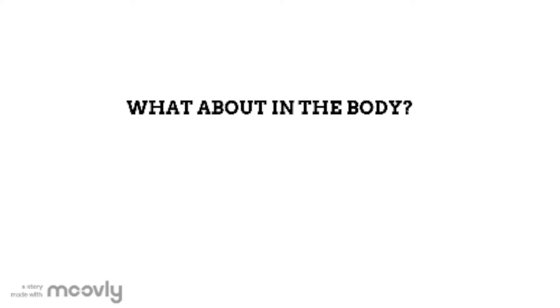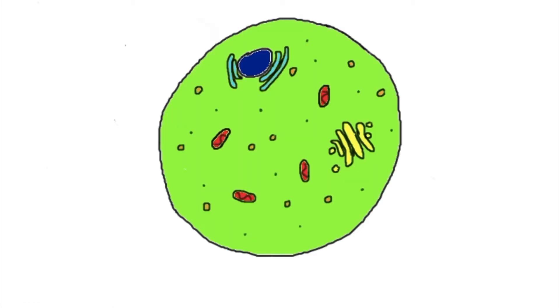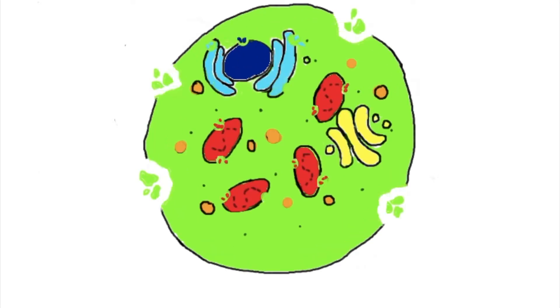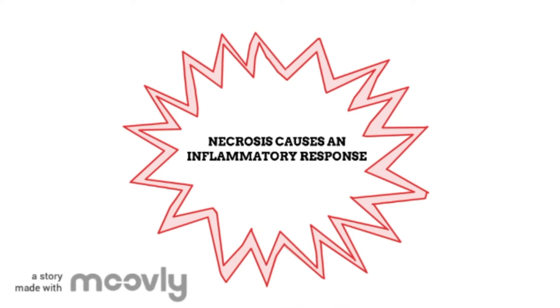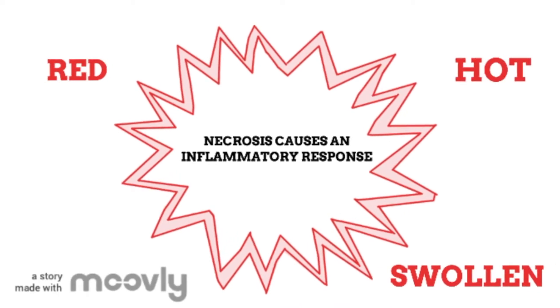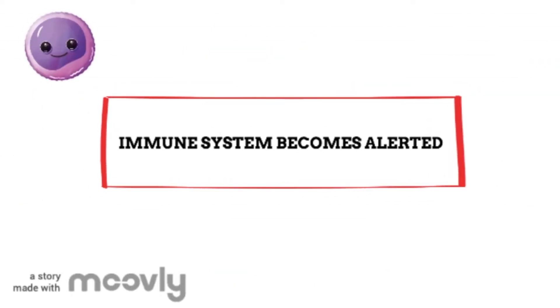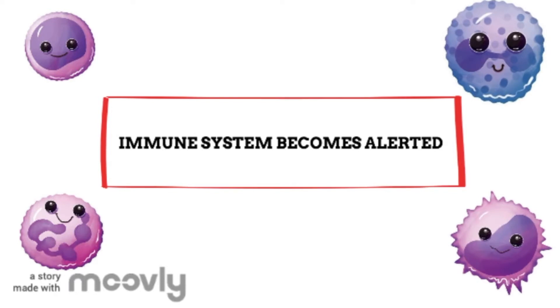Now, let's think about this in our own bodies. Some form of damage will occur to the cell — this could be any of the factors mentioned before, including drugs, alcohol or injury. This triggers the cell to swell. The organelles also swell and the contents of the nucleus starts to change shape. Eventually, the cell membrane bursts and the contents spills out. Special detection cells in the body see this and cause an inflammatory response, meaning the area will become swollen, red, inflamed and painful. This inflammation alerts your body's immune system to the damage and debris released by the cell. The immune system then has the right cells and equipment to come and clear away the mess.